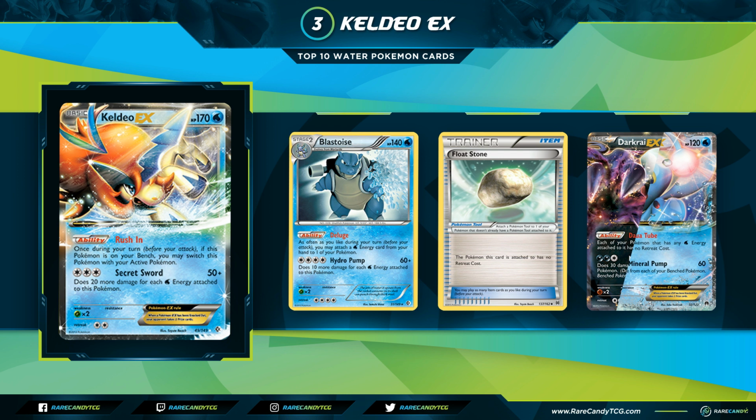Coming in at number 3 on our list, we are in the home stretch. Taking the bronze medal home is Keldeo EX. This is an EX Pokemon, 170 HP, basic water type with the ability Rush In. So once during your turn, if this Pokemon is on your bench, you may switch it with your active Pokemon.